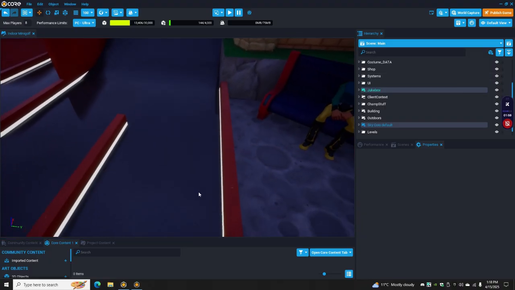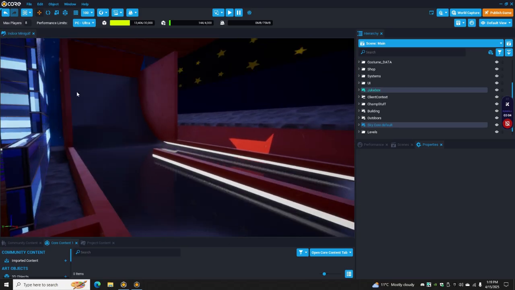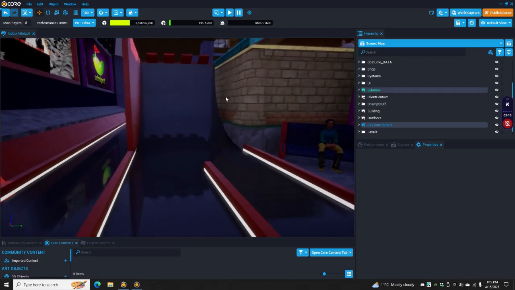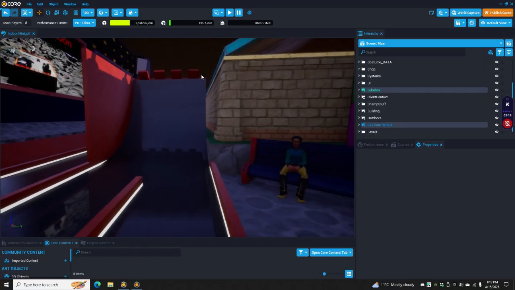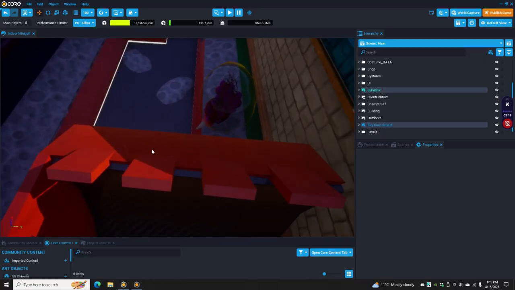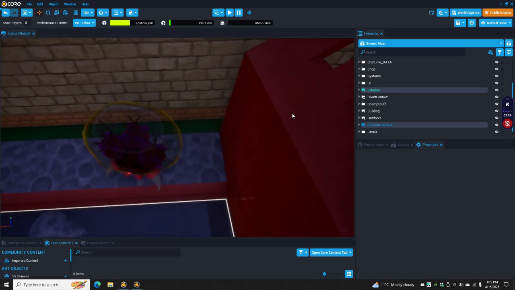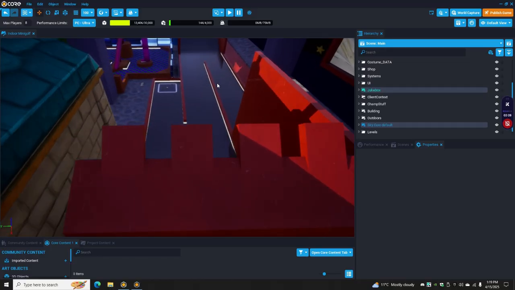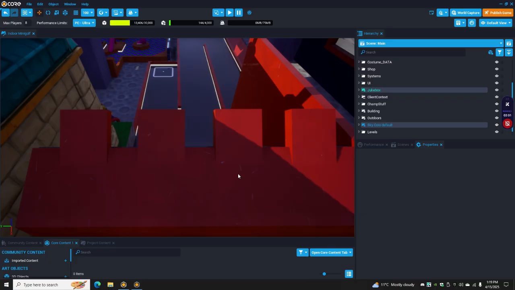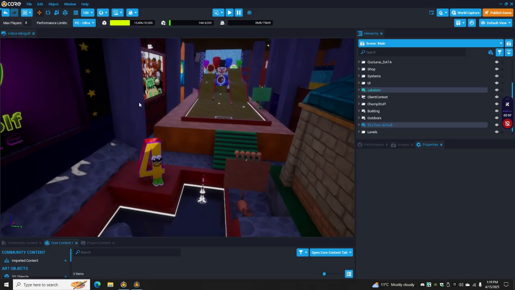So we start here. We could either knock off these pieces, go back to this other ramp, and then come down the side here to go towards the hole. If we go through these gaps here, it'll send us up probably to the ceiling, and then we'll come down, bounce on this wedge here, and then towards the hole. So really, I think the only way to get a hole in one would be to go through these and get bounced off. You're just not going to have enough speed to make it.